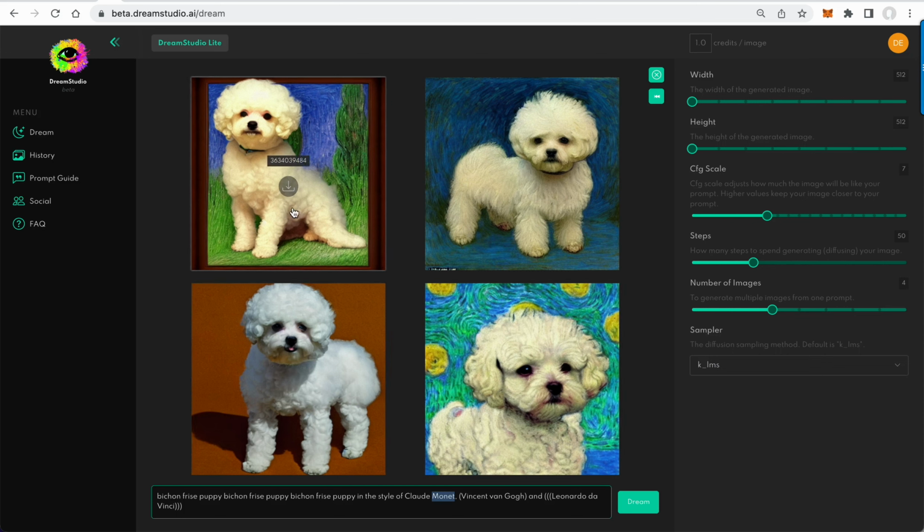And so we got, a few images back, you've got some Starry Night, you've got some Monet stuff, not a lot of Da Vinci stuff. That's kind of what we're looking for.